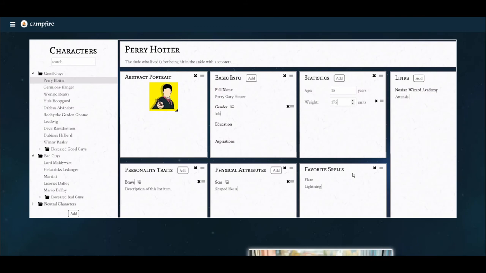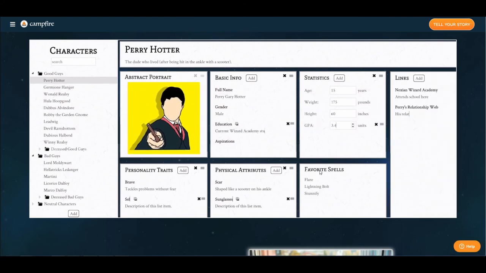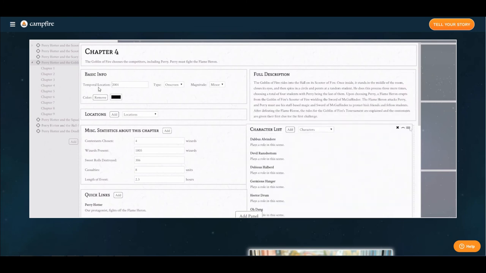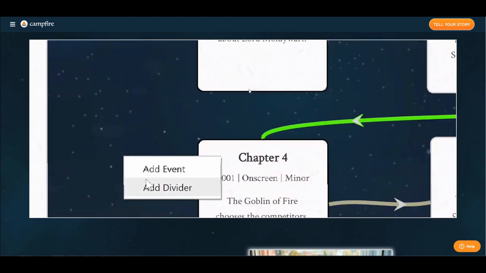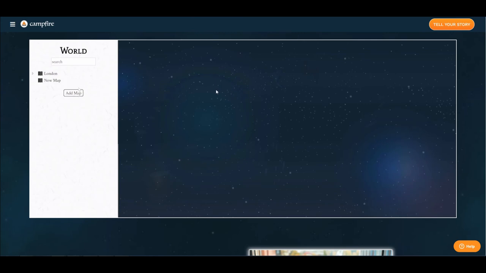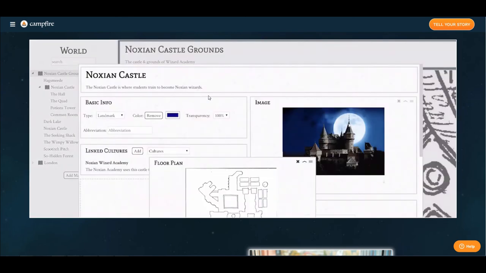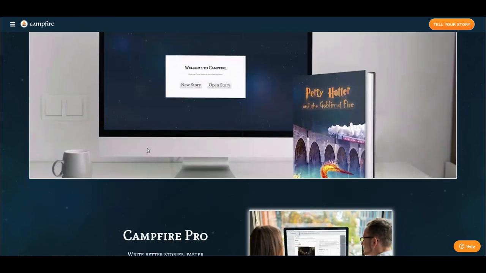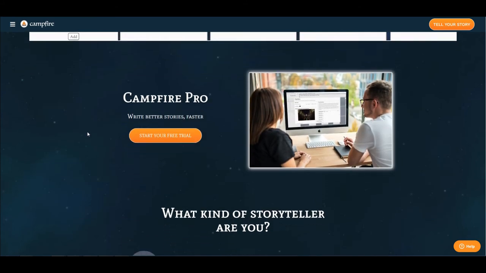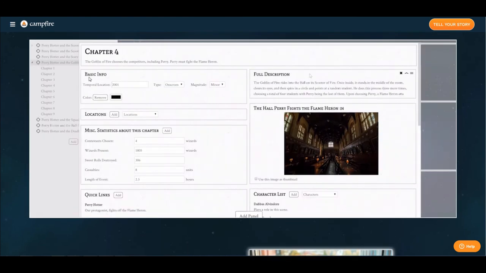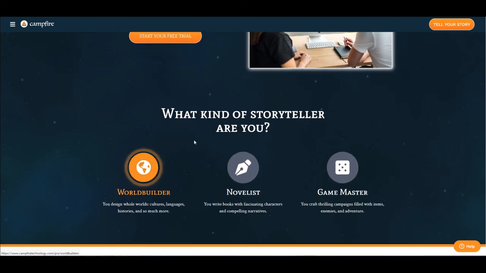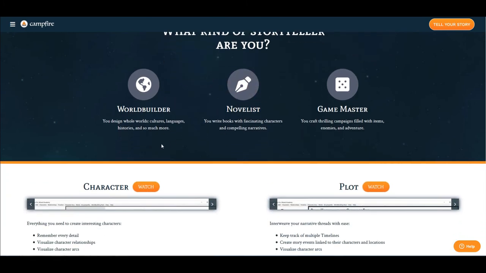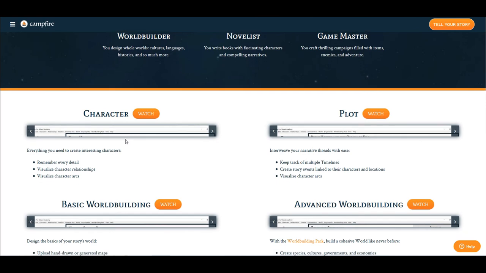But let's go ahead and pop into Campfire Pro first, since that's the original program, just so you can get a look at what the design is. So this is a sample of what Pro looks like. Again, it's got a lot of customization on it, but it's an older model, so some of the design principles may be a little off, but it still works. I'm going to demonstrate parts of it in a minute, but you can see that it's pretty flexible. Where Pro shines is you have all these categories of character. You'll see that you have customization for all the different things that you're working on. And you do have a free trial here if you are interested. It gives you an opportunity to really hone in on your particular area of expertise.